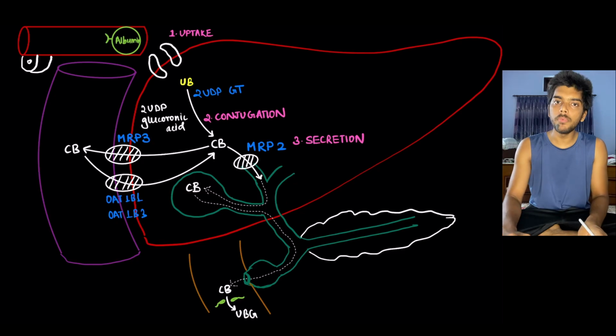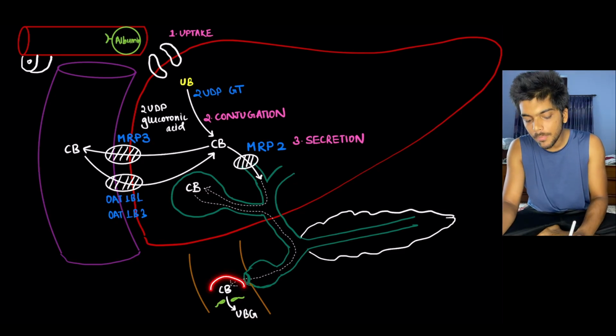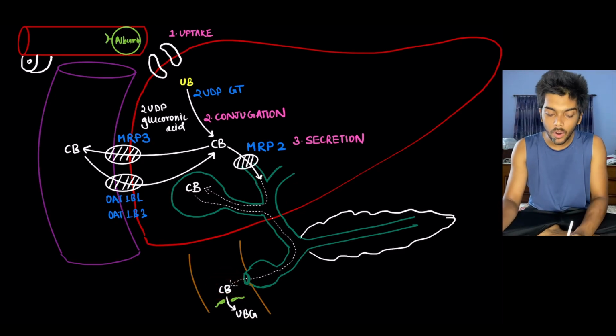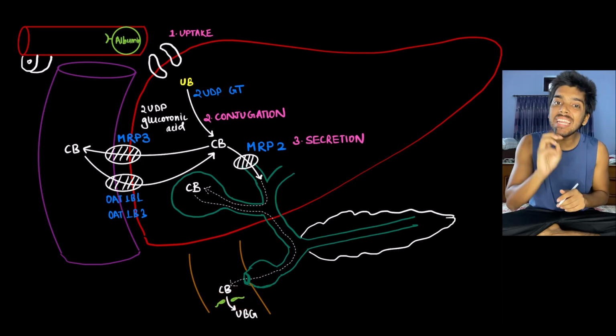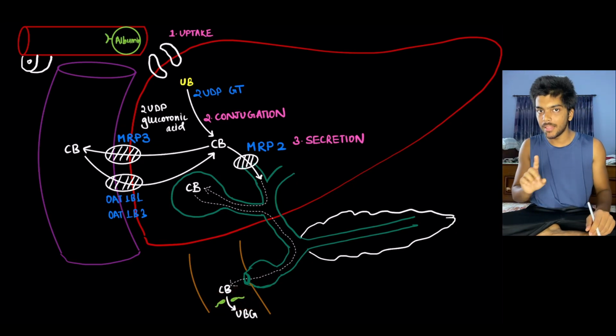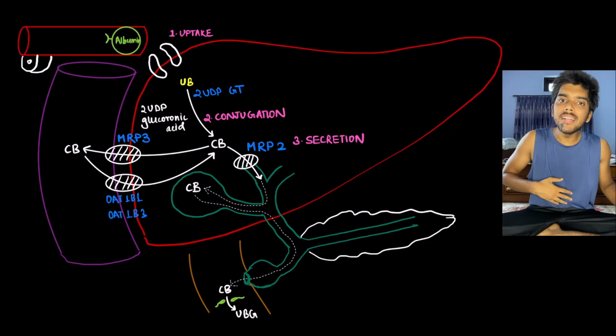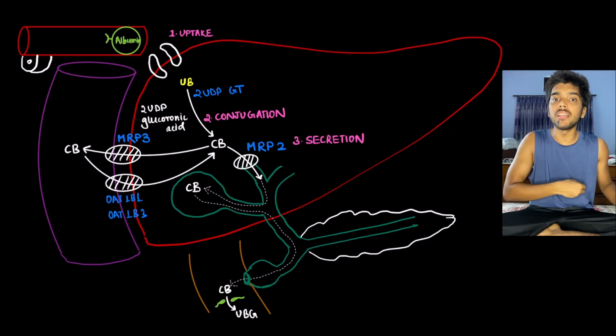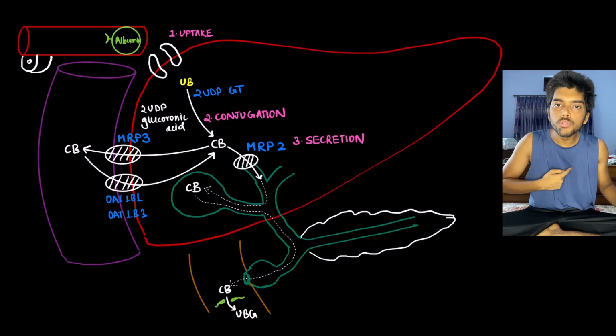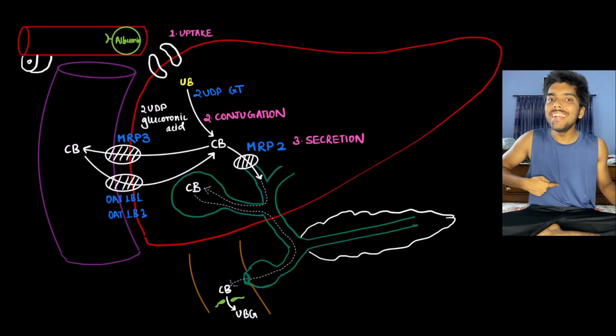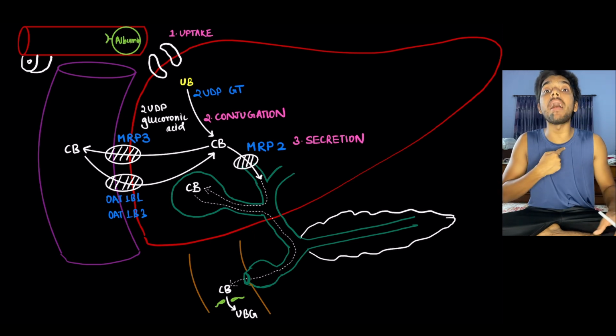The urobilinogen that is formed by the metabolism of conjugated bilirubin by the action of gut bacteria has 3 possible fates, and they are: number 1, see, the gastrointestinal tract has a connection with your liver via portal circulation. The blood from the heart goes to your gastrointestinal tract, and from the gastrointestinal tract, it does not return directly back to your heart.